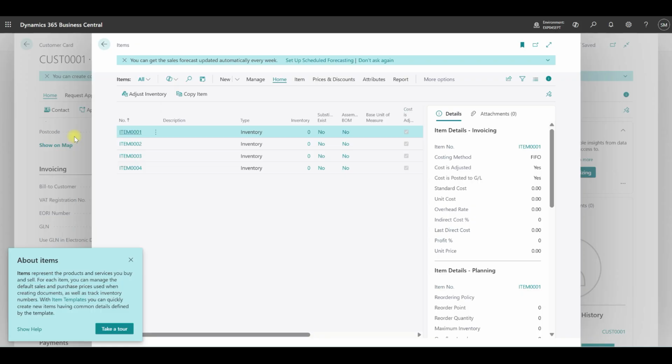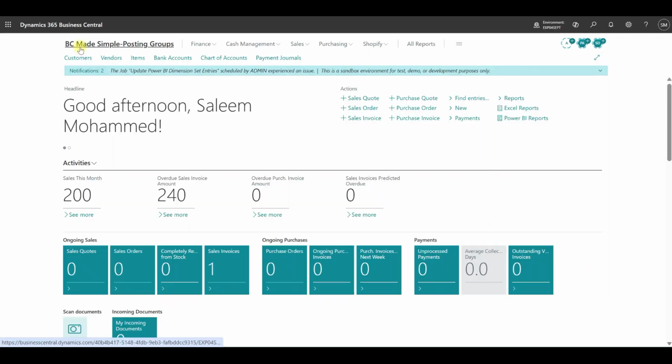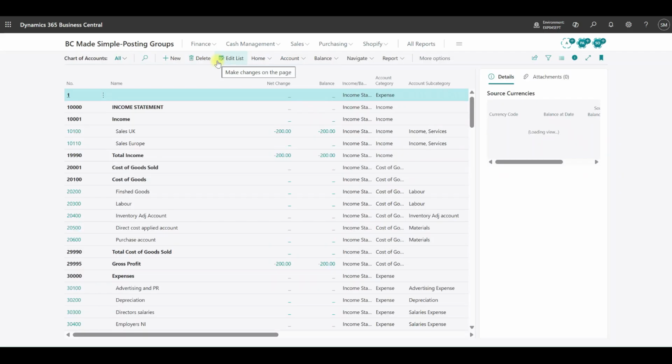Now, if I very quickly go back to the example that we used in the specific posting groups, we had the 200 net sales posted to this particular account. The reason why it was posted here was to do with the configuration we set up in the general posting setup.